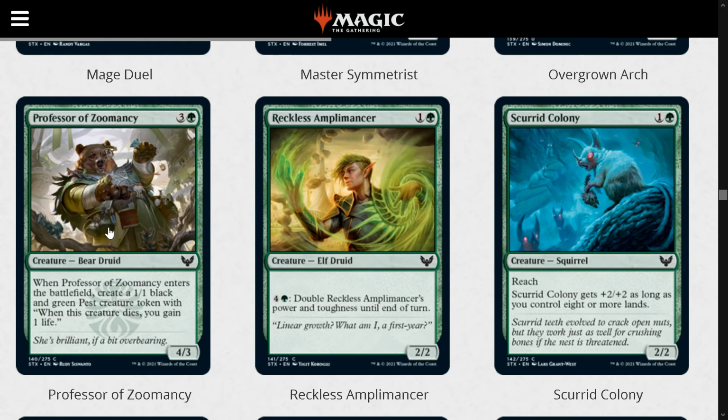That's amazing. It's Professor of Zoomancy. 3 and a green for a 4/3 Bear Druid. When it enters the battlefield, make a 1/1 Pest. It's not good, but that art is 10 out of 10. Amazing. But it's whatever. It's one of those. It's a draft card, and an okay teaching card. But other than that, you just never really run it.